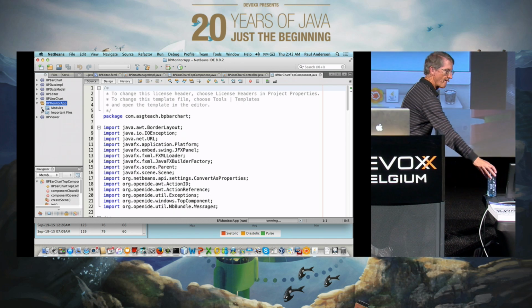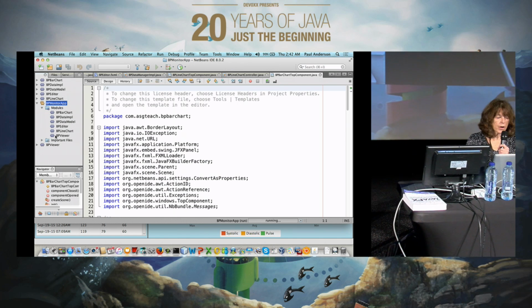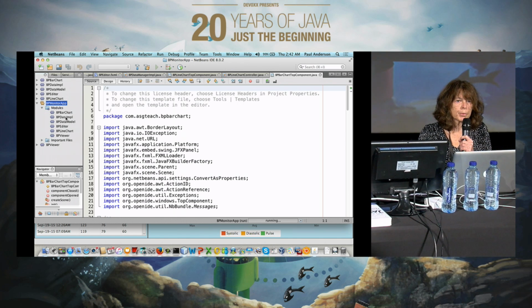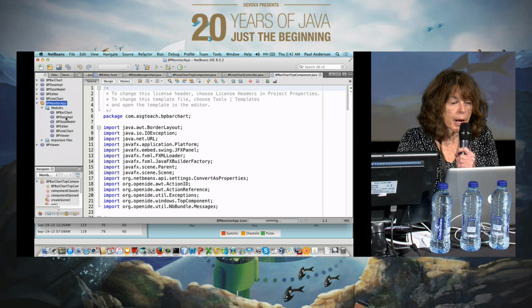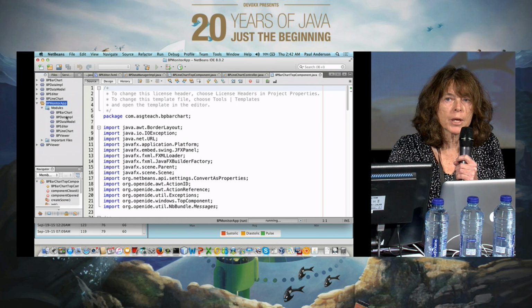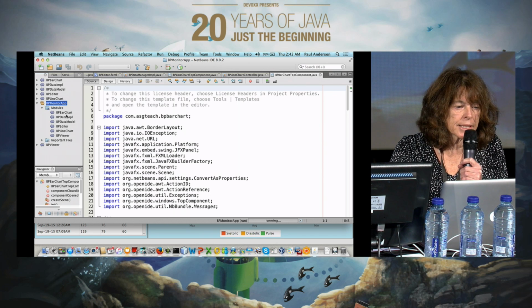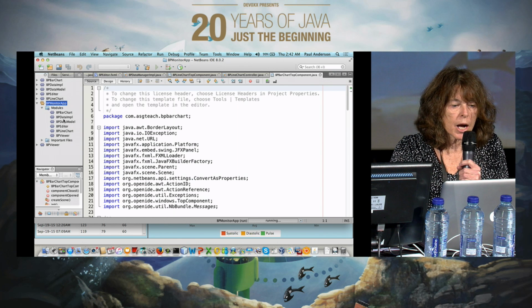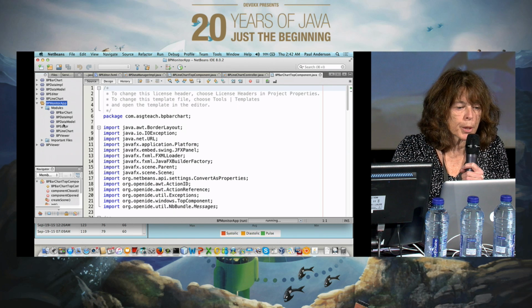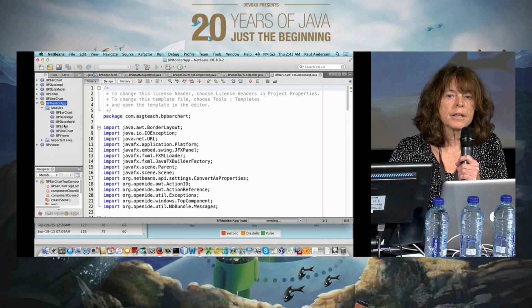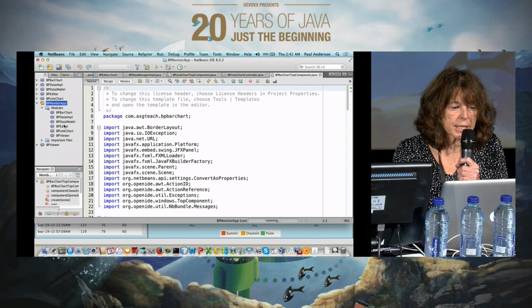Okay, one of the other nice things the NetBeans platform provides for you is that it allows you to break up your huge monolithic program into separate modules that you can maintain separately. And that's exactly what we did with our blood pressure reading monitor program. So we broke it, from one single program, up into 6 modules.